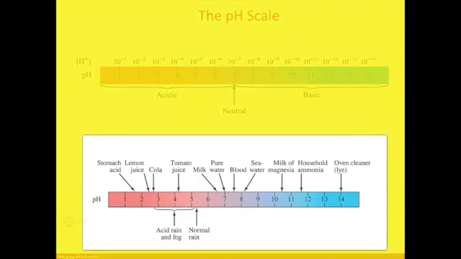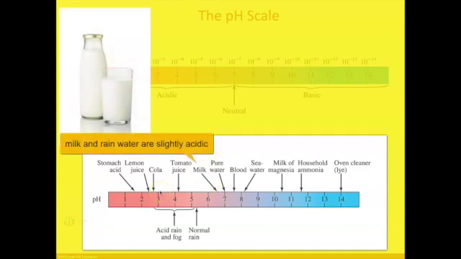This pH scale shows pH values of these common solutions. pH 7 we know is pure water because the hydrogen and hydroxide is exactly equal. There are solutions that are very similar to, but not exactly equal to pure water. Just below pure water is milk, and this is an acidic solution, slightly acidic because it's less than 7, because there's some lactic acid in milk.